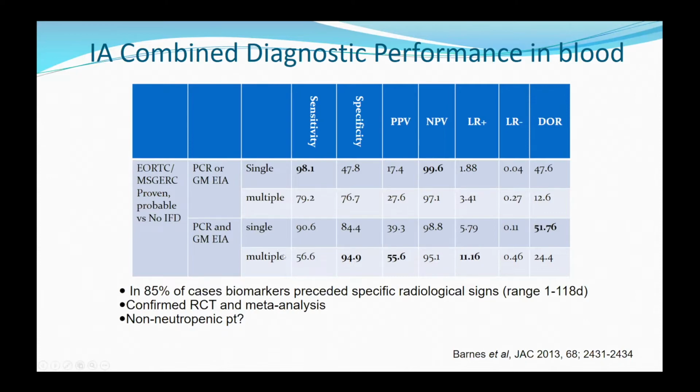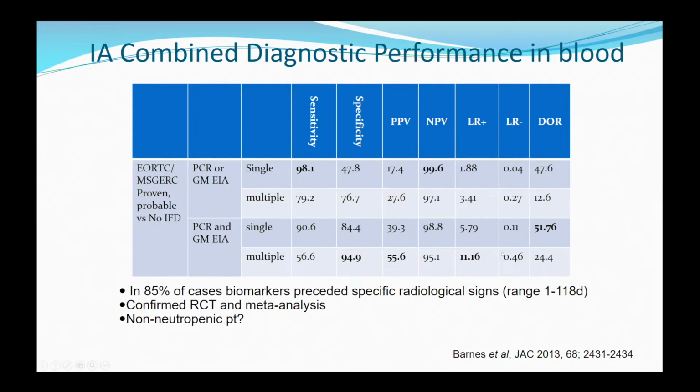Conversely, if both tests were positive on multiple occasions, you see a specificity of 95%. Positive predictive value, not as convincing, just slightly more than a flip of a coin. But in this situation, pre-test probability, as Neil alluded to, was only 9.7%. So we've actually gone from 9.7 to 57%. That's quite a marked increase in post-test probability of disease when your patient has multiple positives.